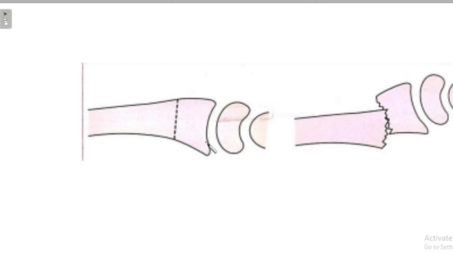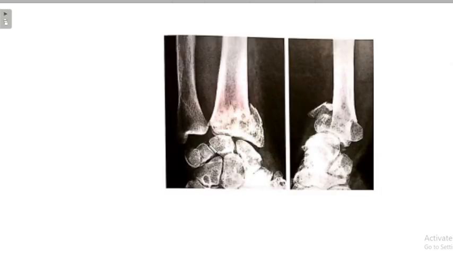Now we'll see a typical Colles radiograph. Now this is lateral view. You can note the backward displacement and backward tilt of the lower fragment, whose articular surface now points downwards and backwards. Now in this case the styloid process of ulna is intact, okay, but commonly it is fractured near its base.